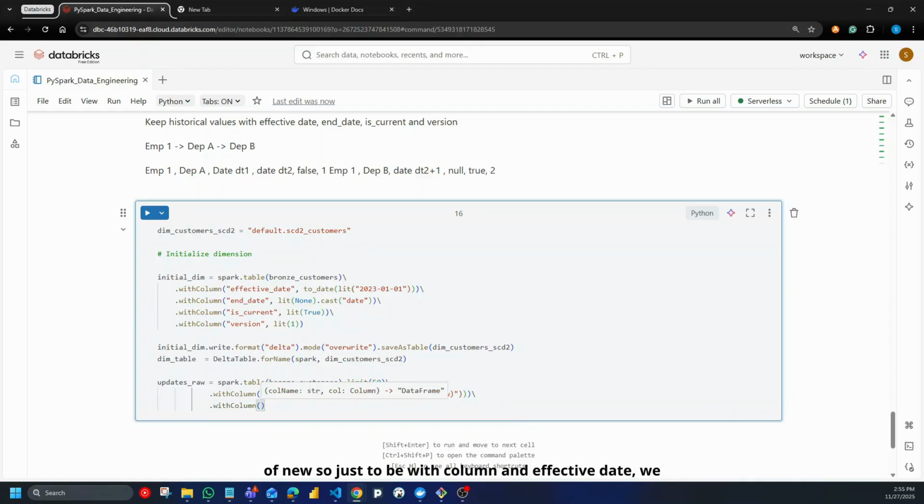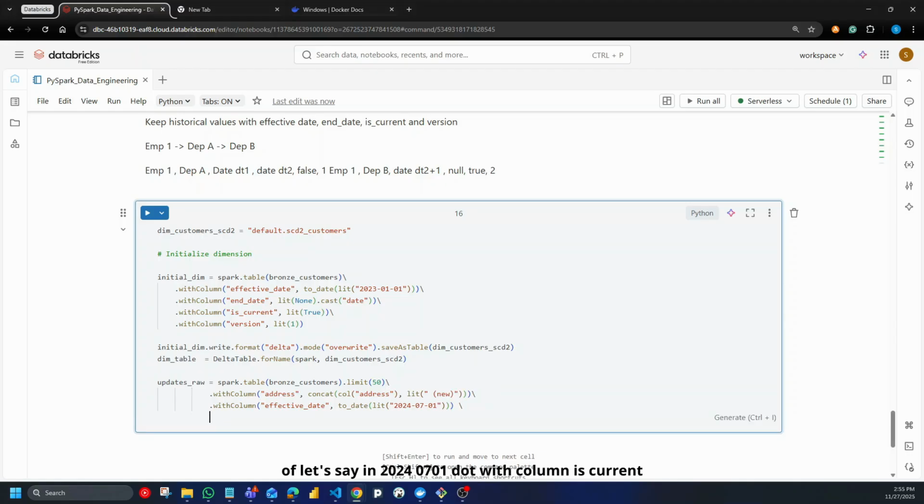With column effective date, we will keep an effective date, to date of, let's say, 2024-07-01. Dot with column is current.